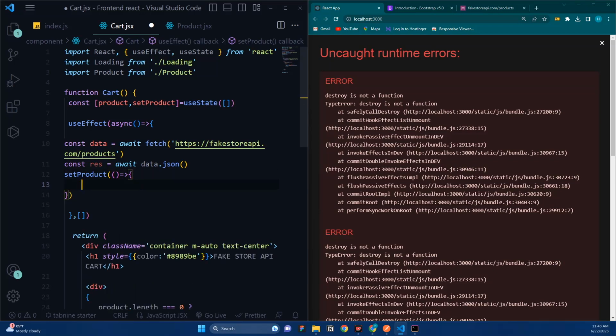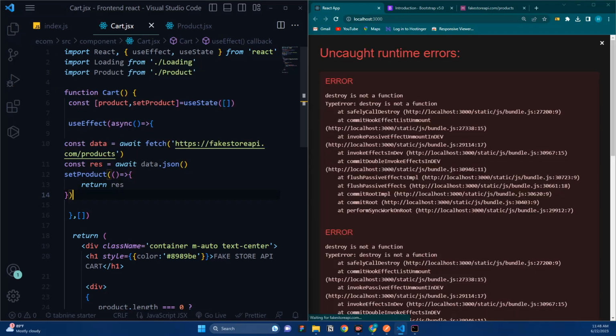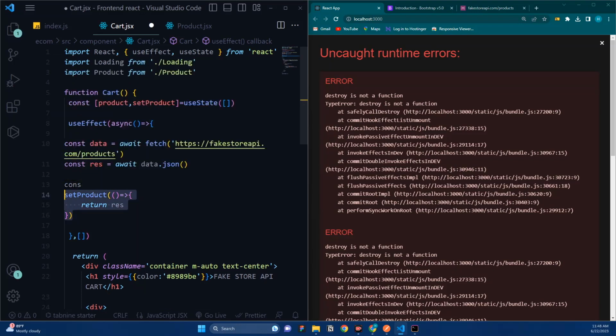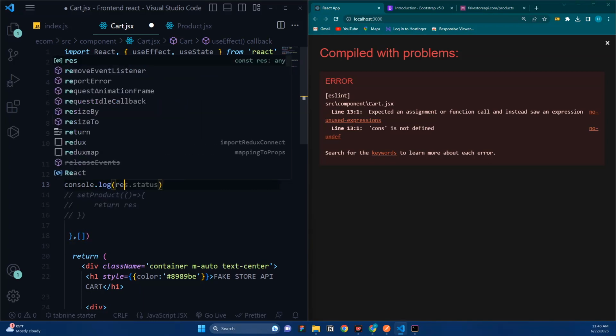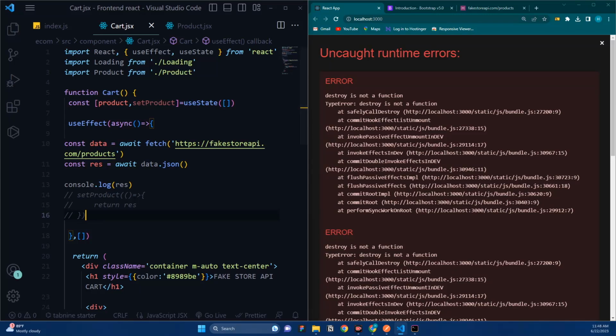I'm going to return res, like this. And here let me put the console log and check what is happening. Before setting this, remove this, we still get the console.log. What is res, whether we get the res properly or not. We are getting the res.